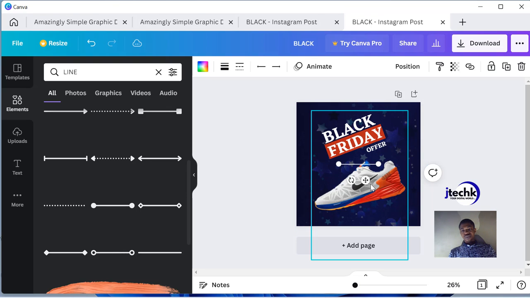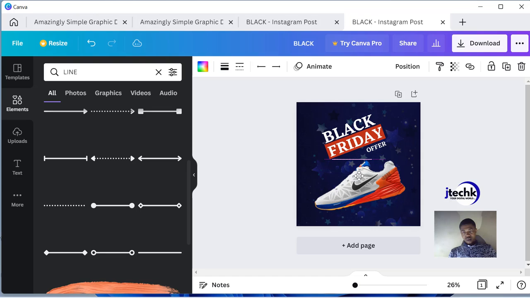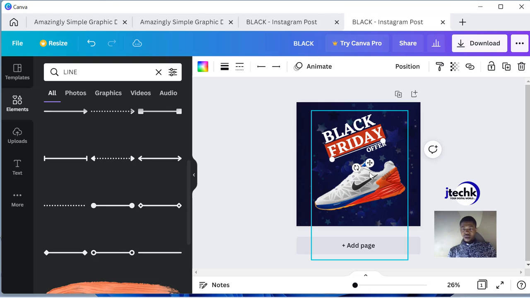So I'll try to put this in position. I want it to be just under this. I want it to be here. Okay, then I hold this edge, then stretch it, make sure it's on a straight line. You can also do this with a shape. Just make the shape smaller. Okay, so you just have to take your time. Good.